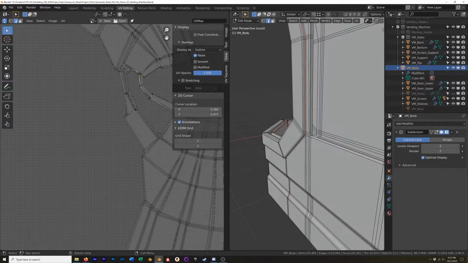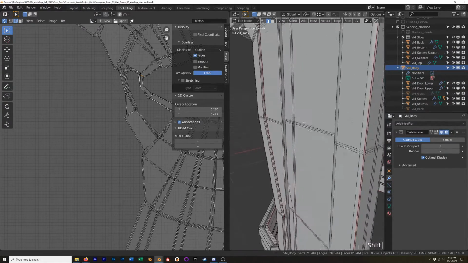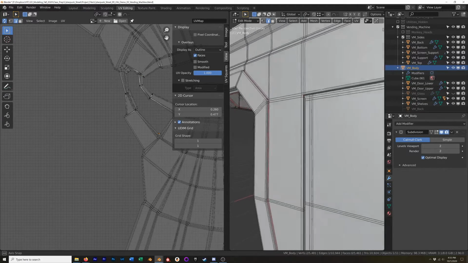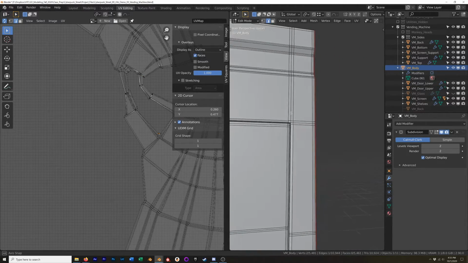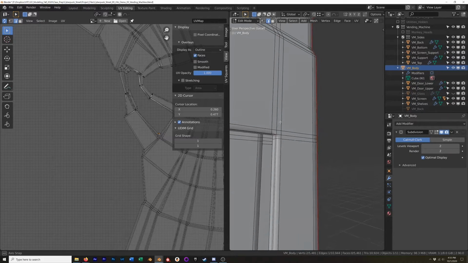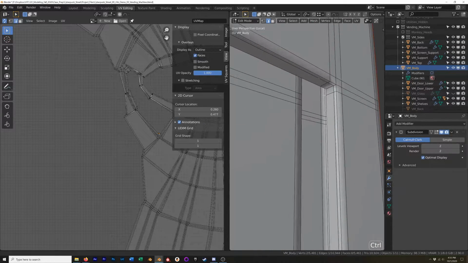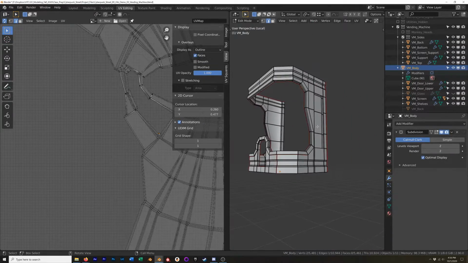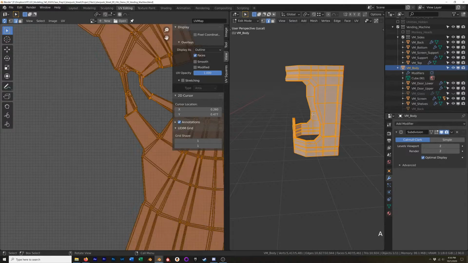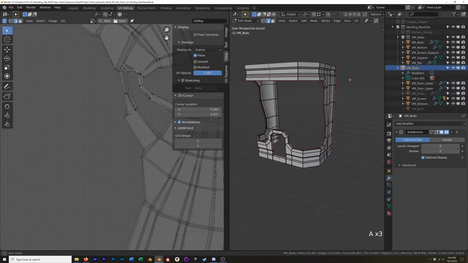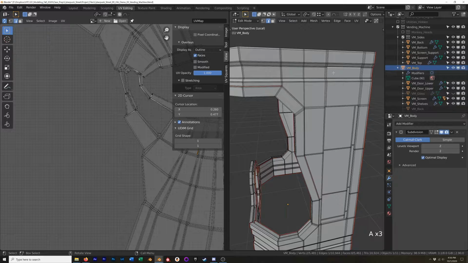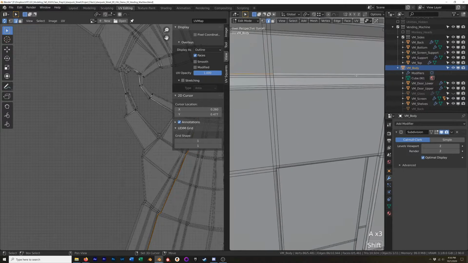Let's take a look. Okay. Those are all there. Let's also work on this little inset here.